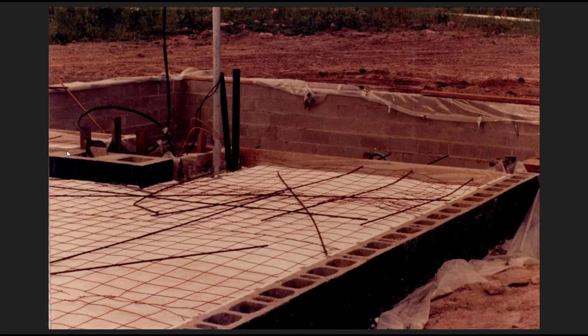You can see here's the base of the chimneys here. So I've already built up the base of the 3 different chimneys, which will make sense in a moment. And we've gone ahead and put a vapor barrier down on top of the soil. We put down 1-inch polystyrene, and then we put the concrete reinforcing wire and rebar down in here as well.